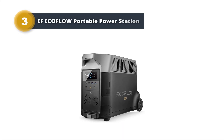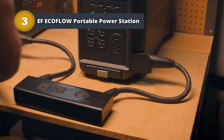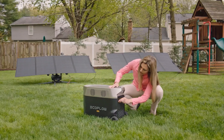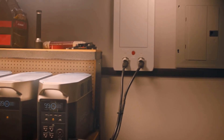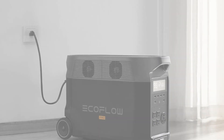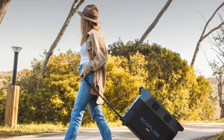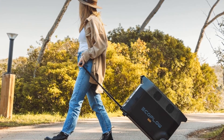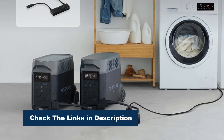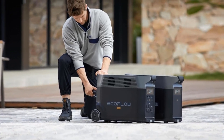Number 3: EF EcoFlow Portable Power Station Delta Pro. The EF EcoFlow Delta Pro is a versatile and powerful energy solution with a massive 3600WH battery capacity. Designed for home backup, camping, and emergencies, this solar generator delivers up to 3600W of AC output, expandable to 4500W using X-Boost technology. It features 15 output methods, including 5 AC outlets, USB ports, and car power outputs, allowing simultaneous charging of multiple devices. The Delta Pro can be fully recharged in just 2.7 hours via wall outlets or in 1.8 hours using 240V outlets. Additionally, with industry-leading solar conversion efficiency, you can recharge with solar panels in approximately 2.8 hours. Weighing 99 pounds, it's robust yet portable, making it suitable for both residential and outdoor use. The EcoFlow app enables smart control, providing real-time monitoring of charging status and device usage, ensuring you have power whenever and wherever you need it.